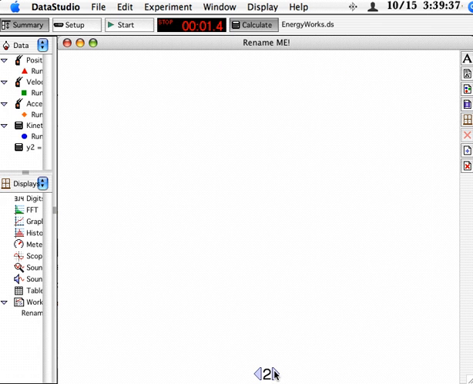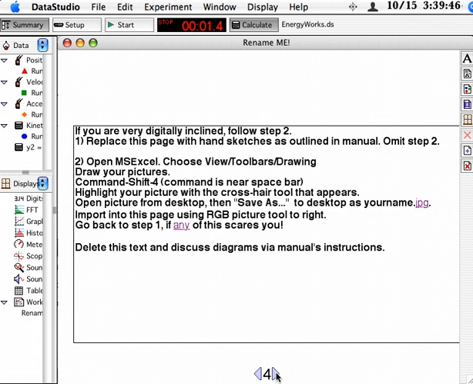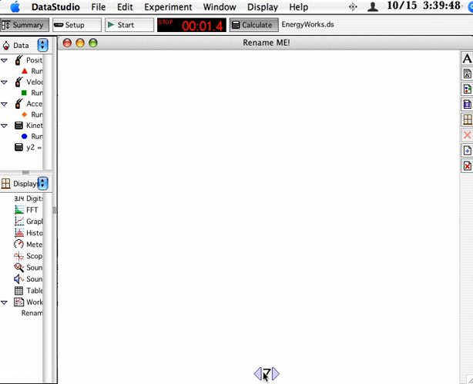You can go to the next page down here, and again down at the bottom there's some titles for each of these pages that we cannot see in the movie right now. I've included I think 12 pages or so. This would delete a page. This would add a workbook page. This would add a display.